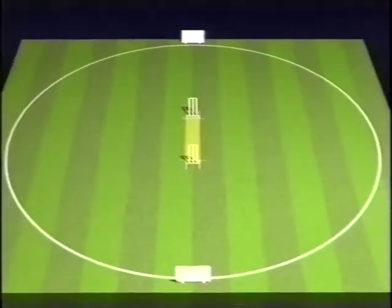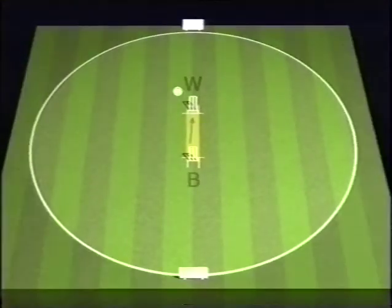And your offside field, given the slip? I would have a slip, a short third, an extra cover-ish, and a deepish mid-off. Now, if it's a very good wicket where maybe only the odd ball is going to turn, I will probably put another one in the covers and have four in the covers. Because if I can bowl that line well, I don't need my deep square to start with. If somebody starts sweeping from outside, then you've got to rearrange. But if the batsman plays orthodox, I would have four in the covers and a slip on a good wicket.